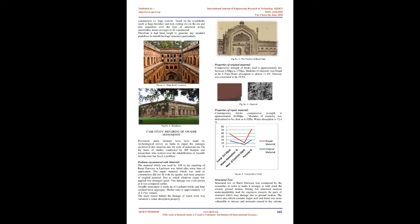Material aspect. Apart from structure design, the strength of a building also depends upon the type and quality of material used for its construction. In earlier periods of time, no man-made materials such as concrete and steel were available to resist the environmental load and transfer it efficiently to the foundation.